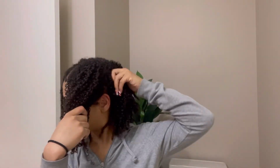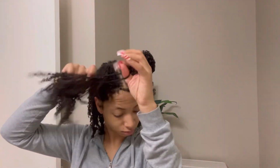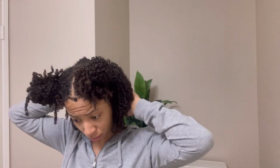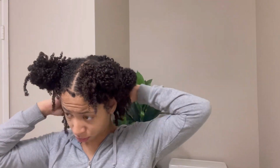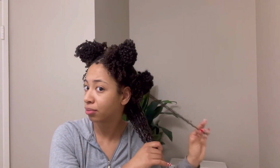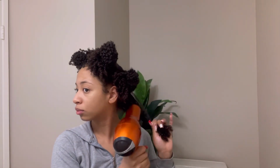Now that my hair is fully dry, I'm gonna go ahead and stretch it, but first I'm gonna go ahead and put it into sections, those same 5 sections, 2 in the front, 2 in the sides, and 1 in the back. Now, I'm not gonna lie, y'all, when I stretch my hair, I go ham. I just love the length and I love the look that it gives me.